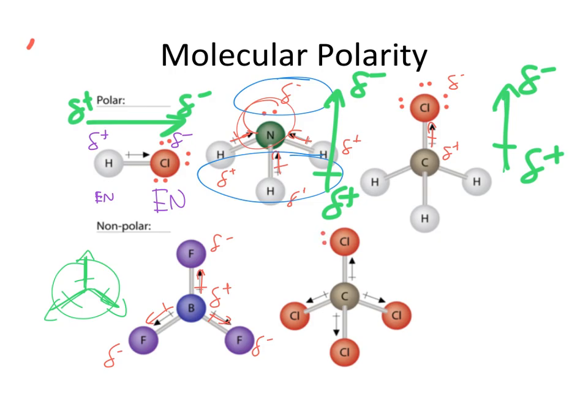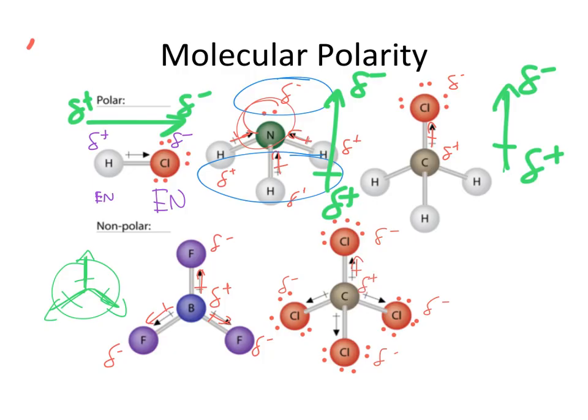All of these should have lone pairs, so we're just going to quickly draw that. Oops, that should be paired together. Okay. So in this molecule, again, we have 4 polar bonds, again going to chlorine. This is slightly negative, slightly negative, slightly negative, and slightly negative, making carbon slightly positive.